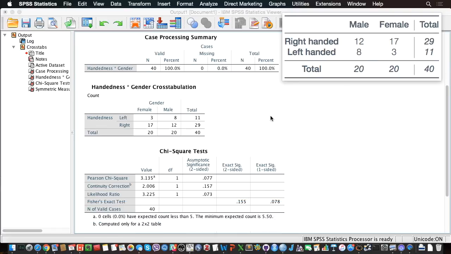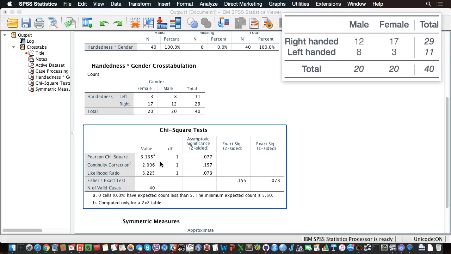So now if we have a look at the chi-square, we have a chi-square value of 3.13. If you remember from the course, that's a value we had with the same data. And a p-value here of 0.077. If you also remember from the course, it's actually the value that we had. So it's perfectly consistent with what we previously had.